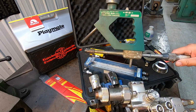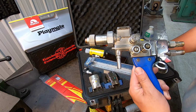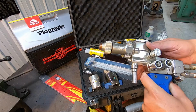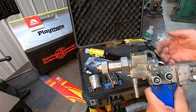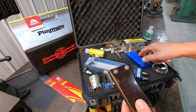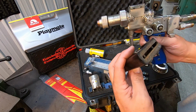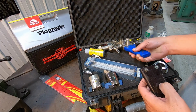So they started with this guy, and then they developed this one over 35 years ago. That's how old this guy is right here. And they have a newer version of this as well, but it's pretty much the same thing. I think they've improved it since then. Whoever owned this one also machined a phenolic handle to go on the gun there as well, because these are known for breaking and cracking. So that's pretty cool. Nice little bonus handle to go there with it.